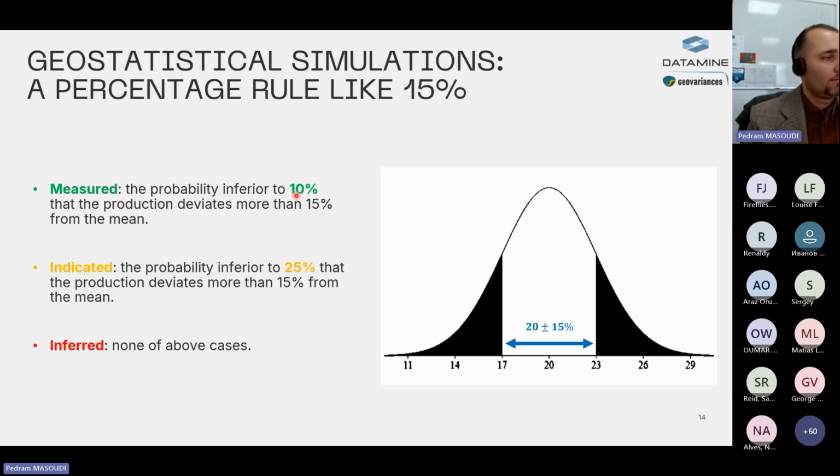But if you don't have 90% of the realizations in the white part, but still have more than 75% in the white part, we can consider it as indicated. It means less confidence. And if the realizations in the white part are less than 75%, we will consider it as inferred.